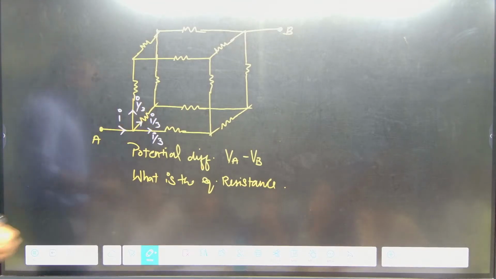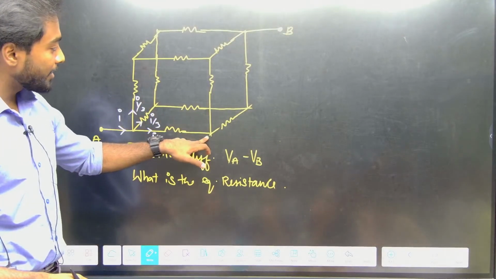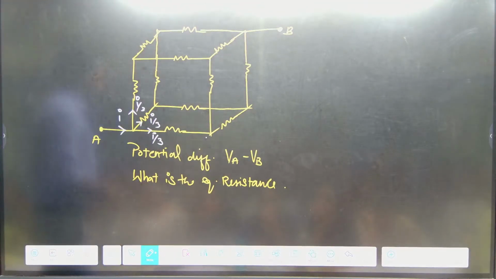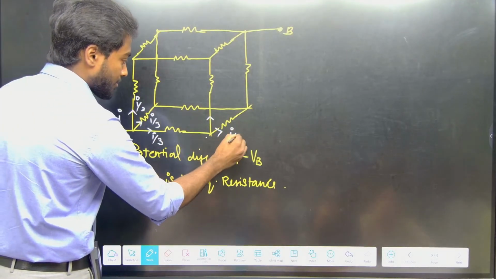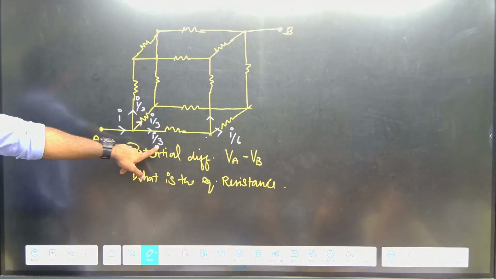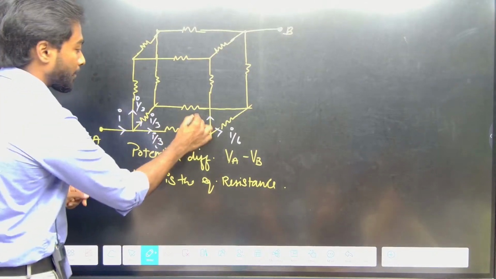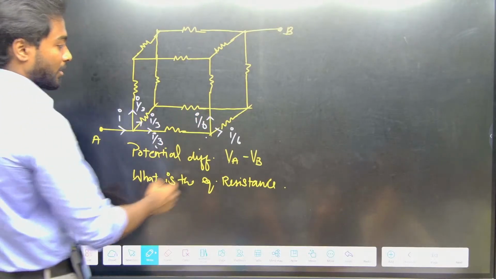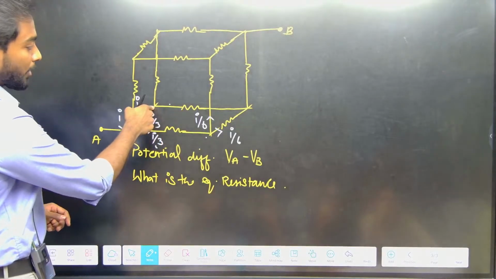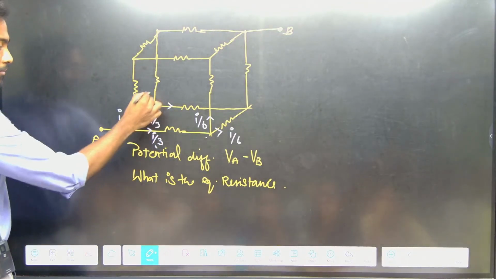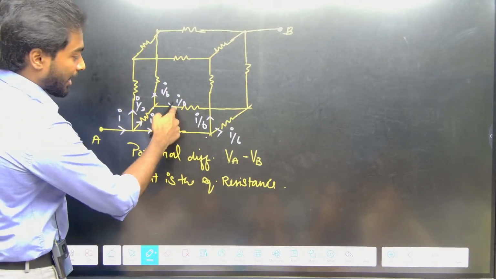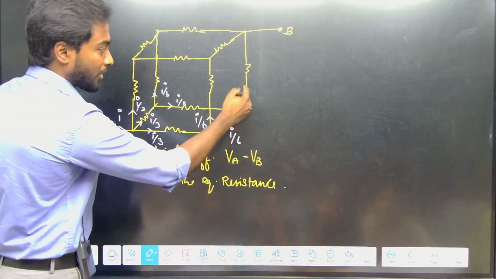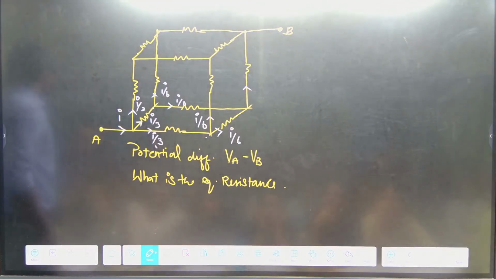Got it? Now coming to this junction, again divided into 2 parts. Then I by 6. I by 3 divided by 2, no? I by 6, and this one will be I by 6. Again this one going here and divided into I by 6, I by 6. So this I by 6 and this I by 6 clubbing together and joining here, which means I by 3.